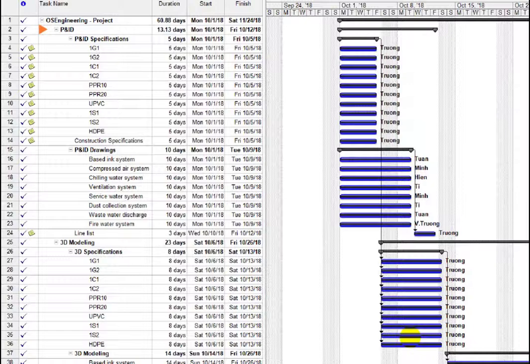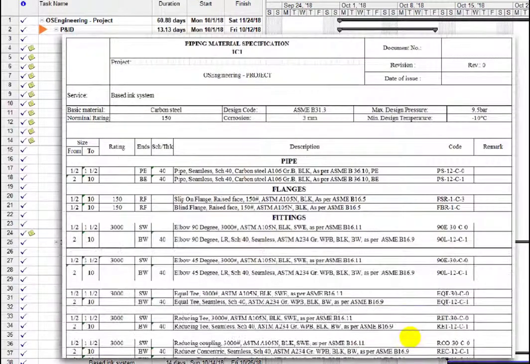Let's take a look at one of these specifications, and this is the 1C1 specification. It is for carbon steel material, schedule 40. Pipe from 1/2 to 1.5 inch would be small size, and so that would be socket welded connections. Both ends are not going to be beveled but plain ends. Material specification is ASTM A106 grade B. Dimension is ASME B36.10. Pipe larger than 1.5 inch would be large size, and the connections would be butt welded, which means that both pipe ends will be beveled. And the descriptions below are specifications for fittings, flanges, valves, and other special items.